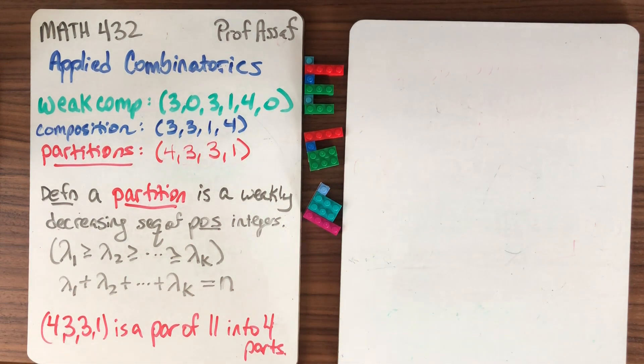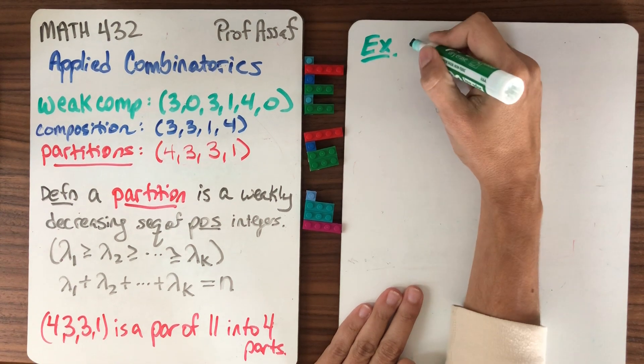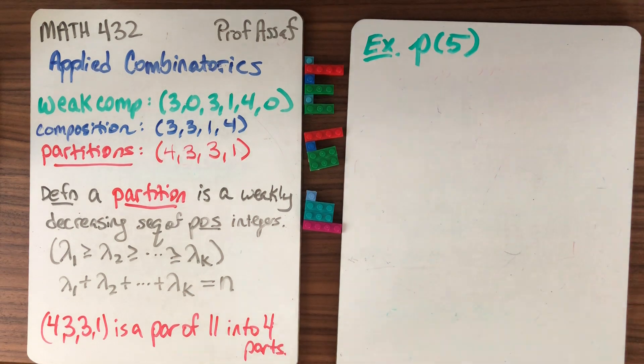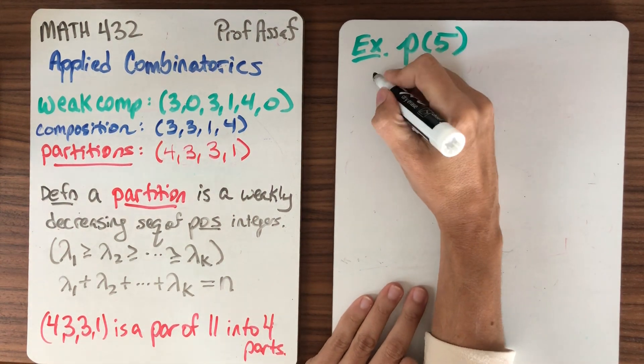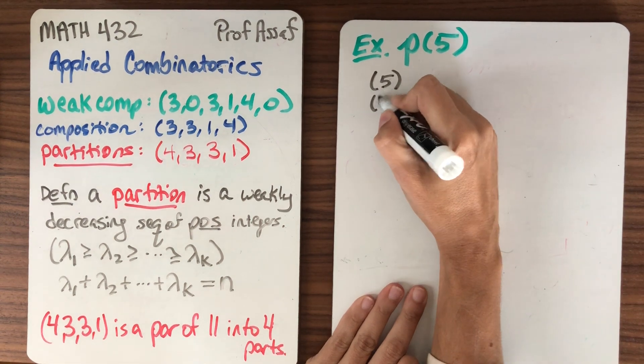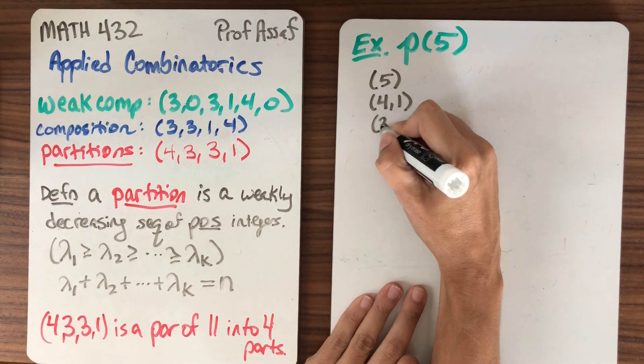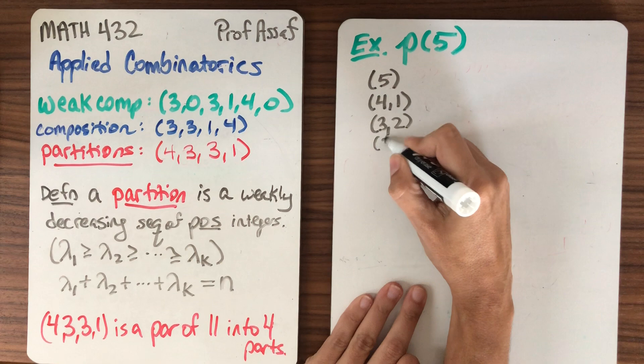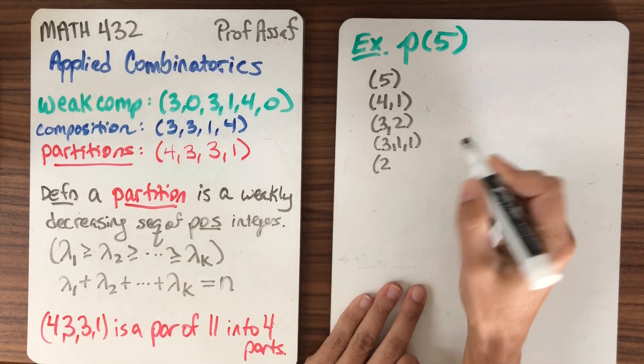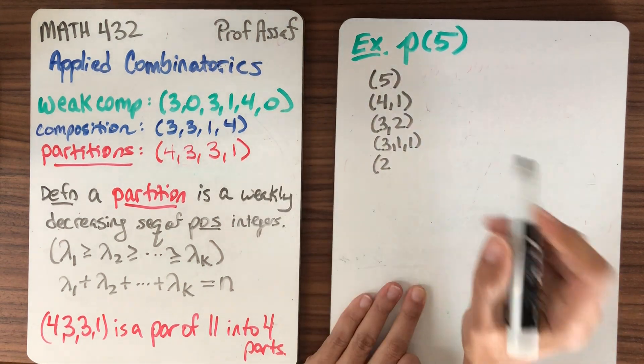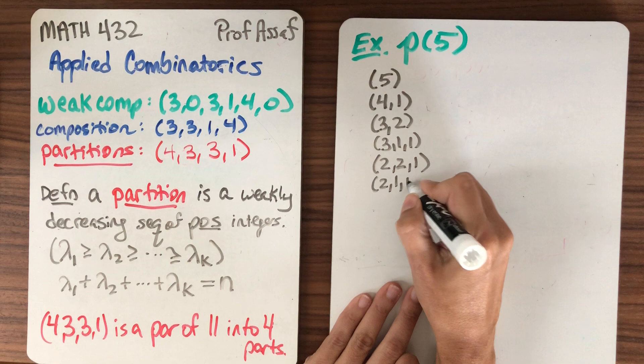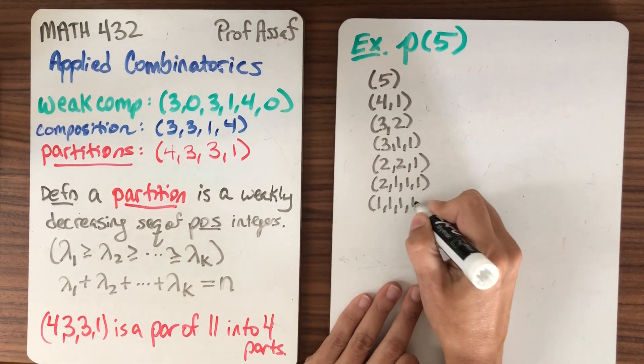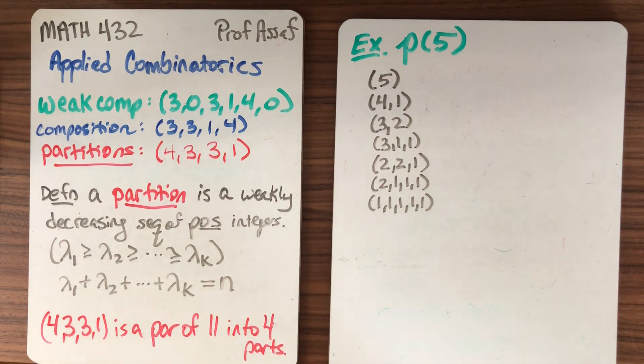Let's do an example, and I want to list all of the partitions of 5. A good way to do this is just to go through them lexicographically. So start with the biggest. 5. 4 is the next biggest number, and then I need 1 left over. 3, and then I have to have a number 2 afterward, or I could have 3, 1, 1. Now things get interesting when I start with a 2. The next number cannot be 3. That's fine for a composition. It's not okay for a partition. The biggest the next number could be is 2. And then I have 1 left over. Or I could have done 2, 1, 1, 1. Or I could have done all 1s. And if you start with the 1, the whole string has to be 1.